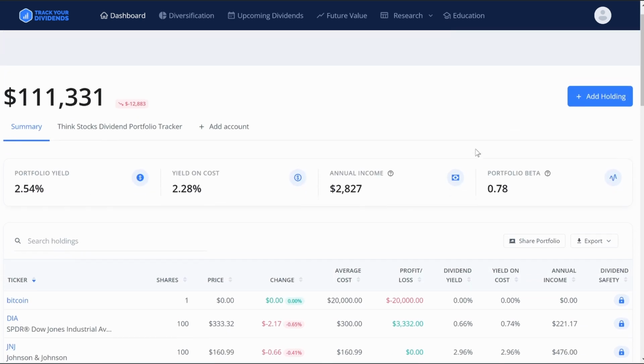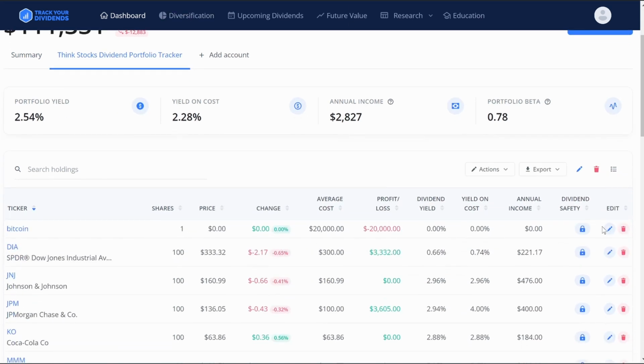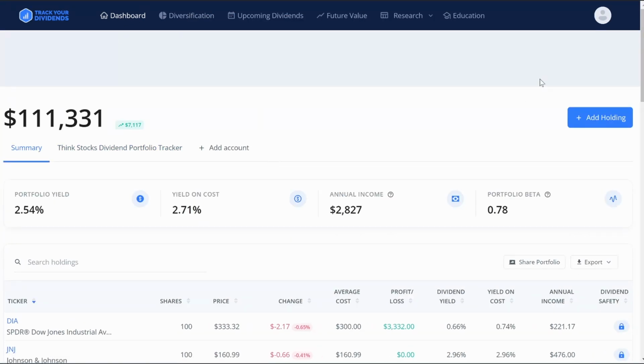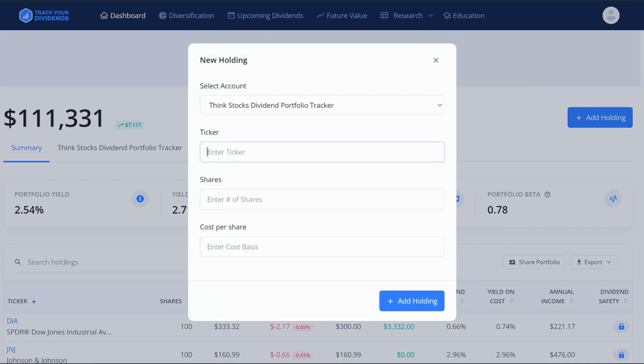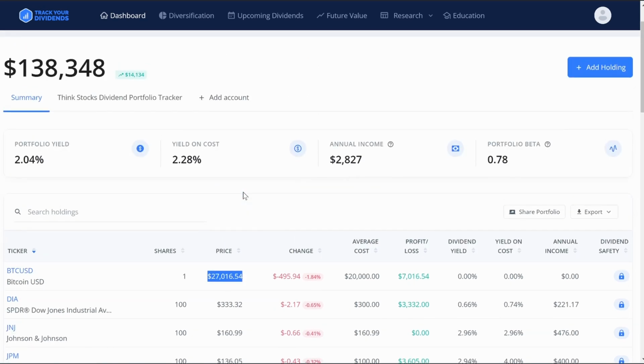So to get rid of holdings, let's see. I think you click on the portfolio, and then you have a little edit button right here. So that's not the right Bitcoin because it says the price is 0. So let's delete that. And then let's go back to add holdings. Let's try maybe BTC USD. That's probably what we need. So we'll say 1 Bitcoin, and then price, we'll say $20,000. Add holding. Let's see if that worked. Yeah, so there we go. Current price as I'm recording this, $27,000. So that was able to add in.